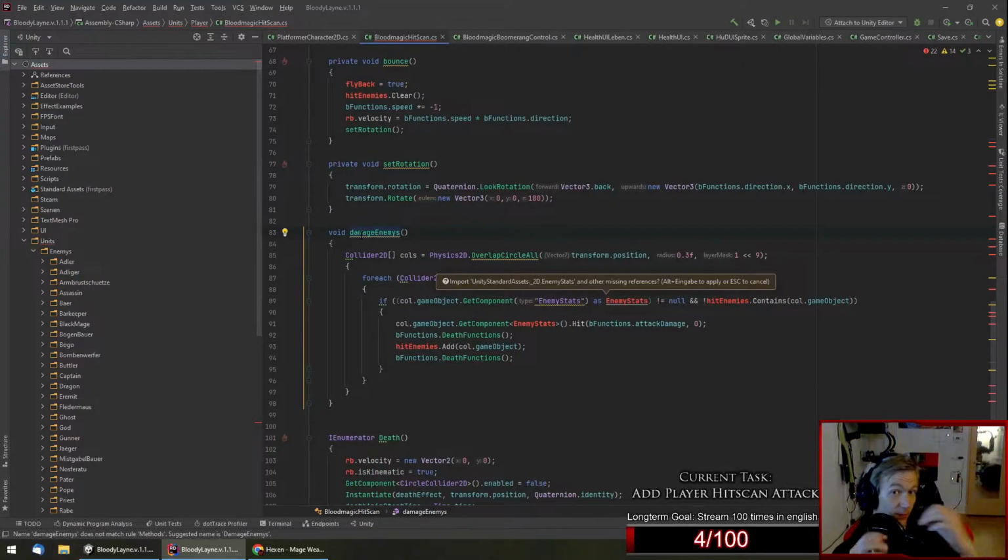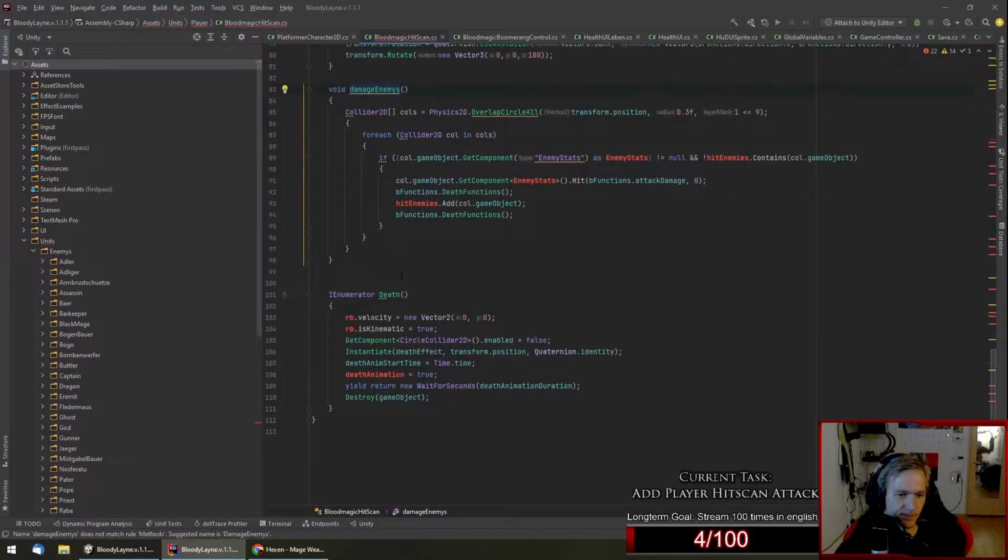We want to have a whoosh out of our hand into the direction which the ray is being cast, to show the player what he's actually doing. There's a function to damage enemies. Keep this. I'm going to use this later.